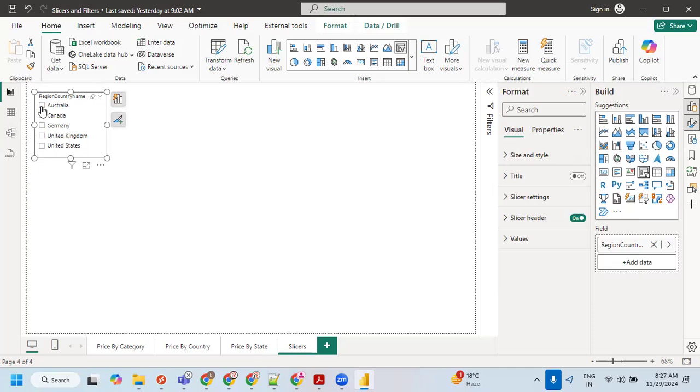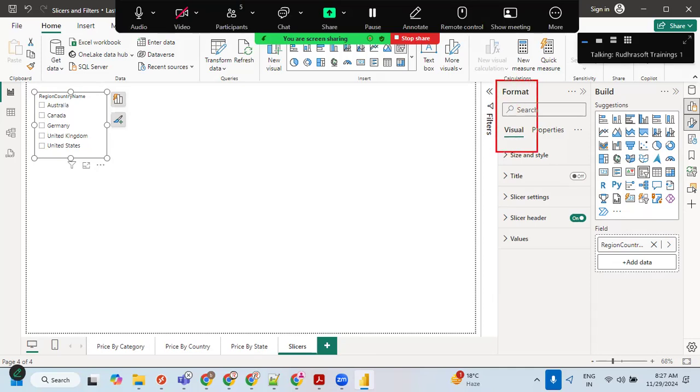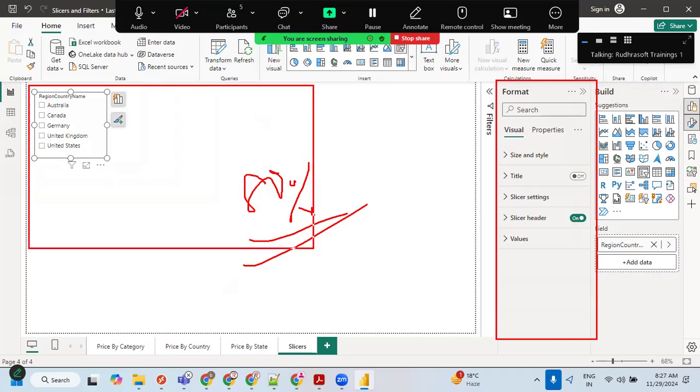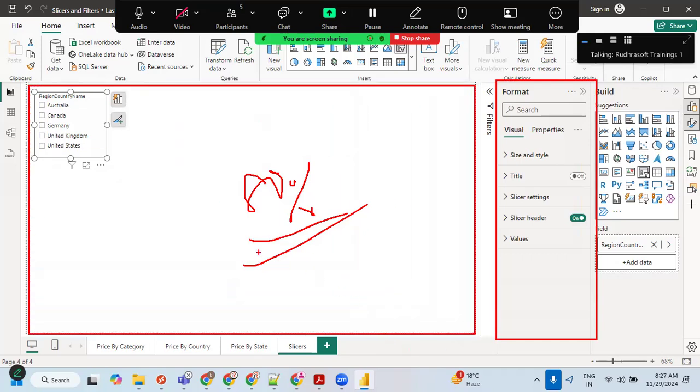Now you can see here, when I select this one, you can have a format section. This format section is very important. 80% of the time you're going to spend with the format section when you're designing the page. Only page development, I'm saying. Only from the reporting point of view. How we are going to prepare the data for the reporting, that we are going to see. That is also our responsibility. So at this point of time, I'm not concentrating on the data preparation.